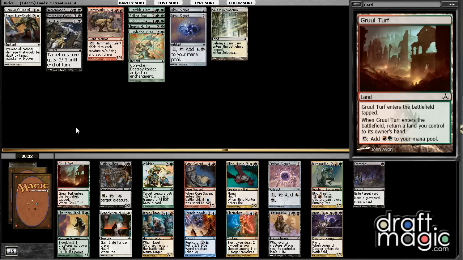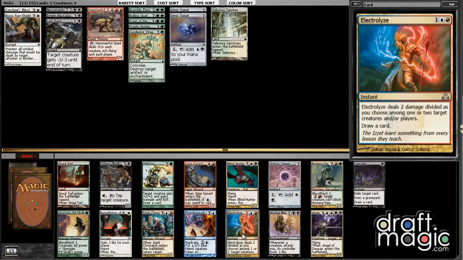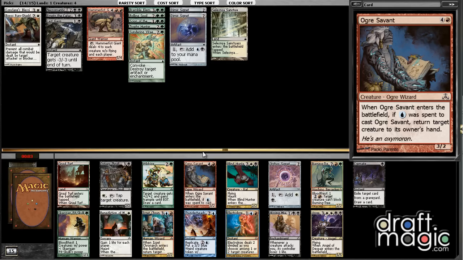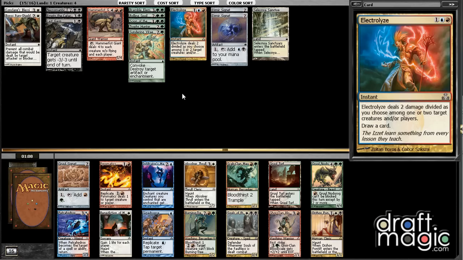Yeah, I mean, black, white, green is not something that's going to work. And the double black, double white, man, someone's going to be really happy with me for passing them an Angel of Despair. I hate passing best cards ever. I mean, I'd hate to pass an Electrolyze and an Ogre Savant. And, this pack is just totally absurd. But yeah, I'm gonna take the Electrolyze.